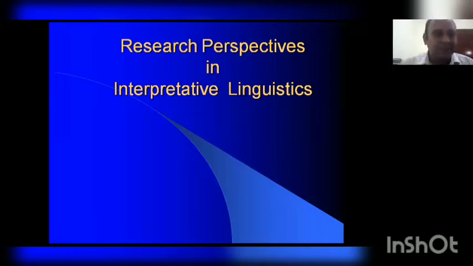The third question is, what is going to be the language of this session? We are not going to talk about pure linguistics per se. It's going to be interpretative linguistics, a kind of philosophical understanding of linguistics, an interconnection between philosophy and linguistics. So for this, we need a kind of language appropriate to this context. Hence, forgive me sometimes if I go overboard. Things will be made very clear if you have patience with me. At the end, I'll take up some questions and clarify your doubts if you have any. So with these opening remarks, I think I can start my session.